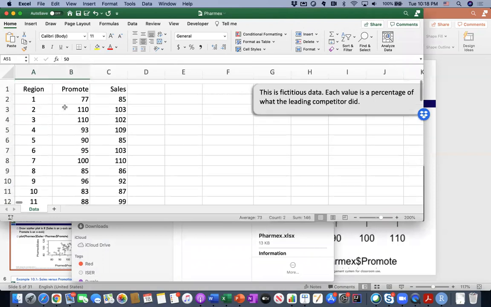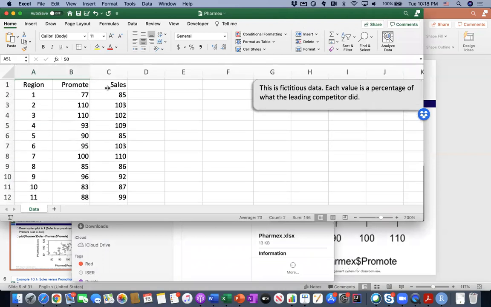So our objective is to try to explain the changes in sales. Sales would be our dependent variable in this scenario, and we use the promote column to do that. The promote column is going to be our independent variable, and we're going to use it to explain the changes in sales. What kind of relationship we can put together is going to be the key. So the first stage is to put together a scatter plot.